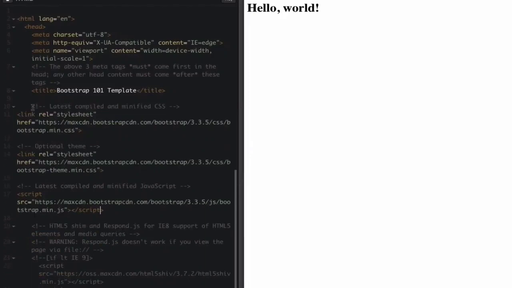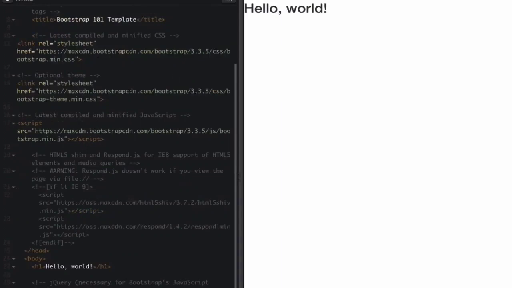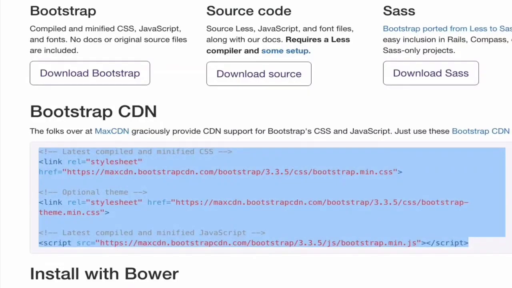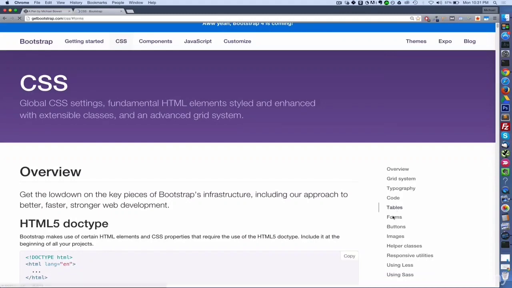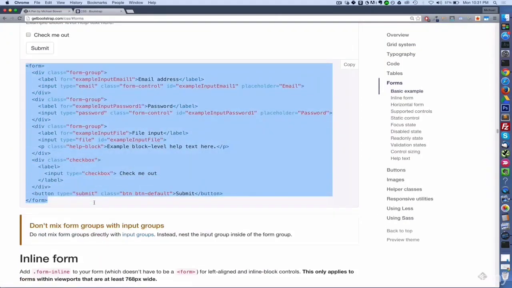So what a CDN is, if you don't know, so you can see that it changed. So the CSS has been applied. But a CDN is a content delivery network, which is like having a library online and you're accessing that library. So instead of having the CSS file in your folder with the HTML, you are getting it from an external library, but it's like it's in your folder. So, you know, I put some more stuff in the resources about CDNs for you to read up on. All right, so now we have that. So now let's make our form. So Bootstrap form. And again, we're just going to copy and paste, which is so much better.